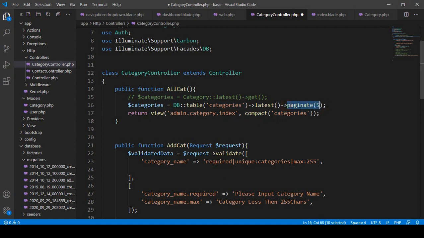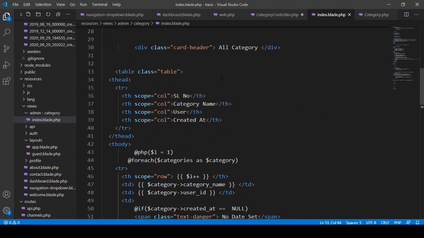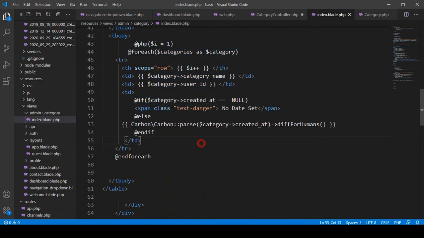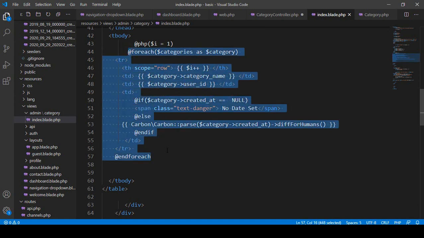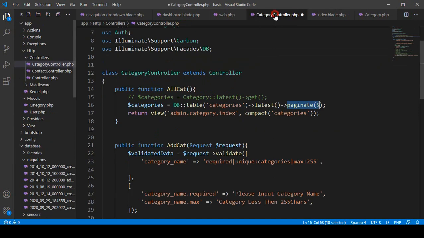And now you have to add this pagination in our index, that means into the index area. Here I have already loaded all our data, right? Here one thing you have to remember, friend, is our foreach. Into the foreach loop, I have already added the categories, because from the category method I have already passed this variable, our categories variable. And you can see I compacted it with categories and sent it to the index.